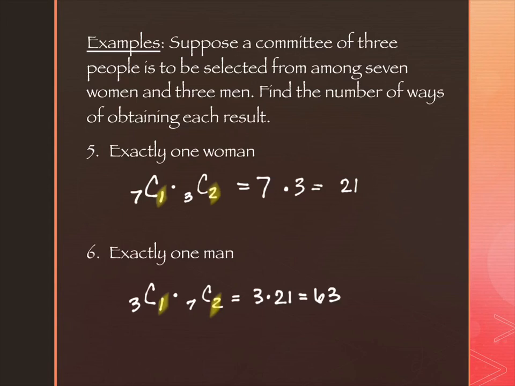Now, when you looked at those 2 problems, you might have thought they're probably going to be the same. One of them has 2 men, one of them has 2 women. It's the same structure. The reason it ends up being so different is because there are more women from which to pick. I have more different ways that I can select the 2 women than I can select the 2 men when there are only 3 men. Any questions on that? All right.